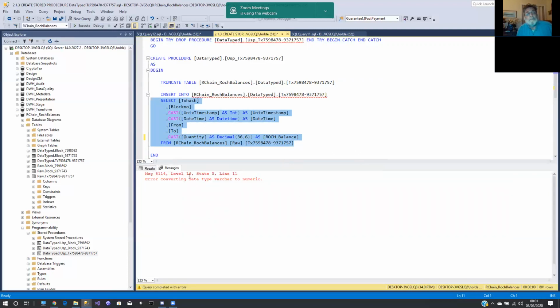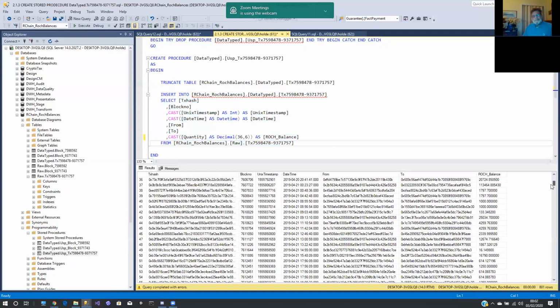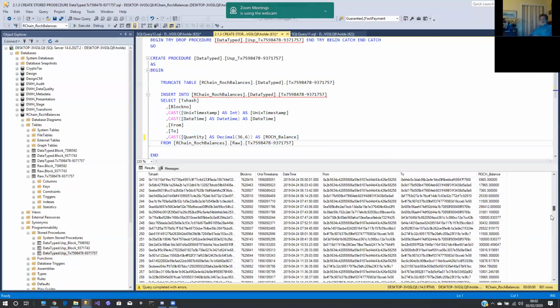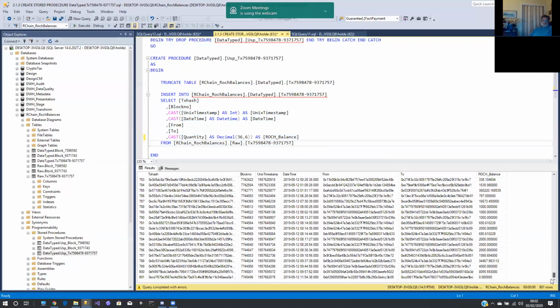And what's annoying is that it says line 11, but it means line 11 in here. Unfortunately, SQL doesn't tell you which row it failed on, but one of these rows is failing to convert. I hate when that happens. It could be row 802.